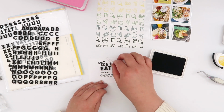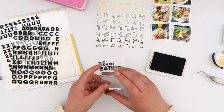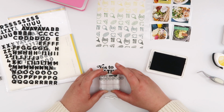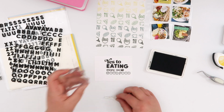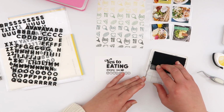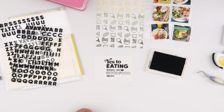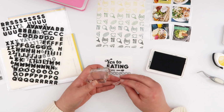So I'm going to chop up some stamps again. There was a little knife and fork spoon icon. It's a slightly different icon style to the ones that I've already used, so I wasn't too sad about chopping this one up. I just didn't think that I was going to be able to partially ink them cleanly enough to get them in the right place, and it was much, much easier to do that with them separate like that.